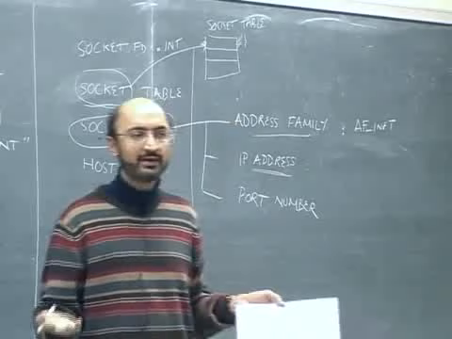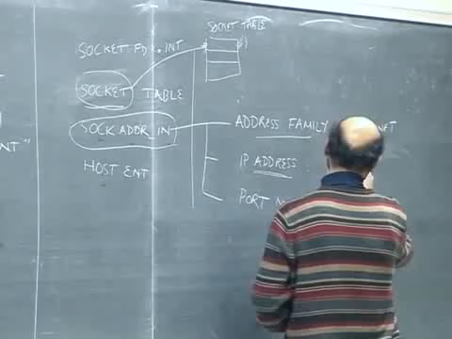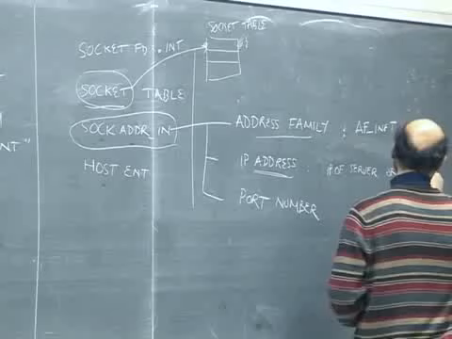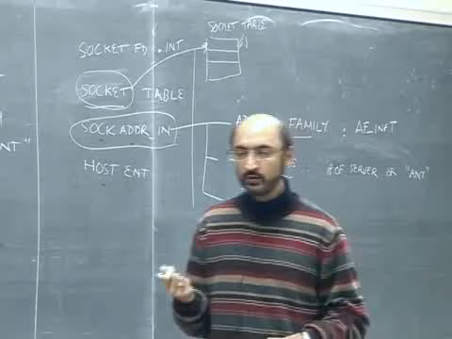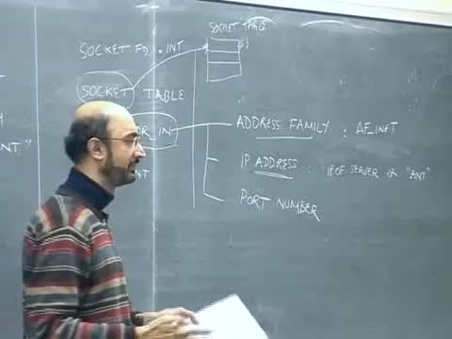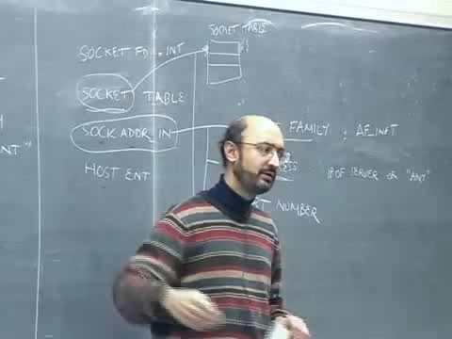So either it's the IP of the server to connect to, or any, which means I'm going to accept a connection from anyone. In theory, the server could say I'm going to accept connections only from this source IP address, though it's actually never done. Almost always we say I'll take any customer. It's like saying I'm going to serve only that one customer over there. Why would you want to do that? So we don't usually do that.